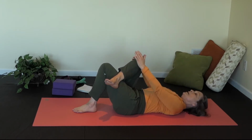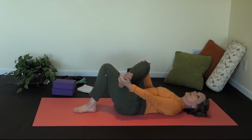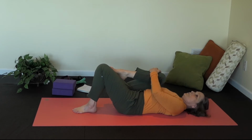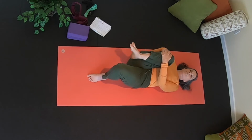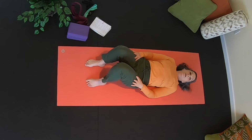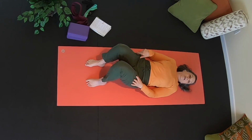Take your right hand on the outside of your right knee and take your left hand on the outside of that right foot. And then swing that leg around and bring your knee into your chest, right knee into your chest. Rotate the foot in one direction. Rotate it in the other direction. Land your right foot on the floor, hip width apart beside its friend, the left foot. And then, just feel the femur slide into the right hip socket.